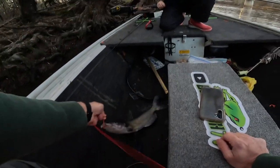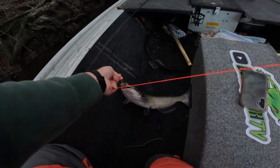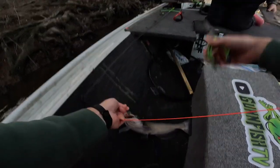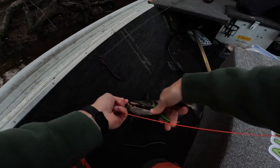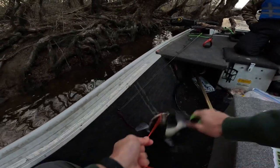So let's get the hook out of him. We're gonna get this baited back up. Yeah, hand me my pliers. So channel cat for the first one. Take your phone, baby. We don't want to get that all slimed up. Yep. I knew it when we were pulling up. Yeah, we pulled up. I was like, yep.